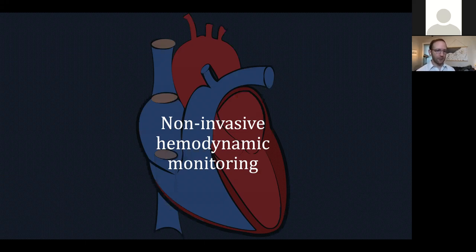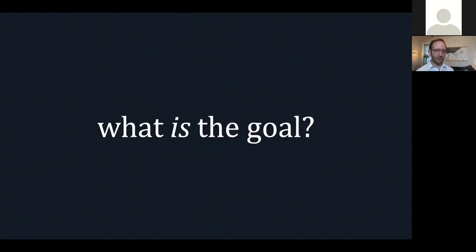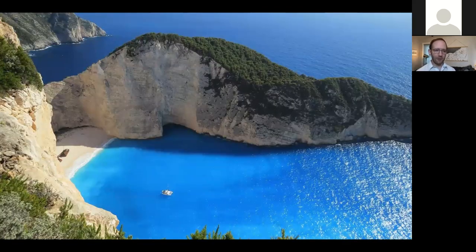But when we think about endpoints in septic shock, the first thing we have to ask ourselves is, what's the ultimate goal? And I mean this in a lofty way, because a lot of the time we get focused on numbers. If I have septic shock and I get admitted to your ICU, my goal is to end up in a place where I am still healthy and functional enough to go to a place like this and sit on a boat like that. If I can't do that, then I'm going to feel like maybe this was not goal concordant for me.